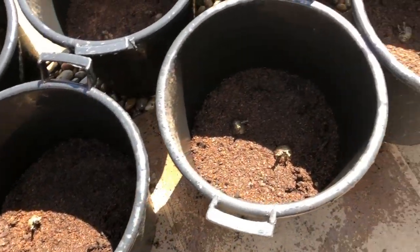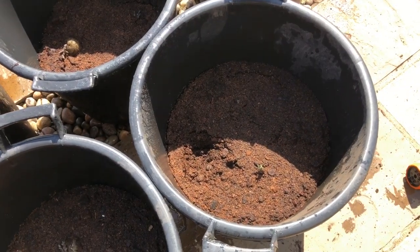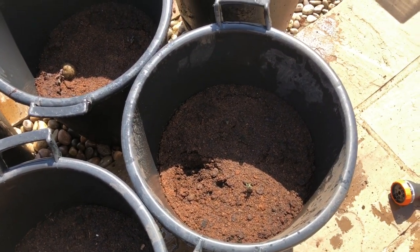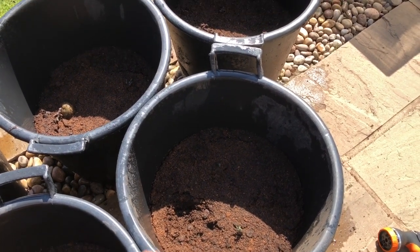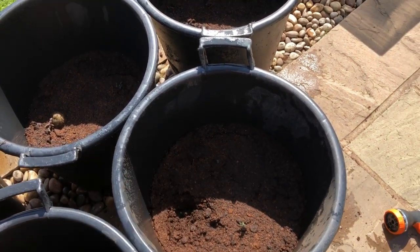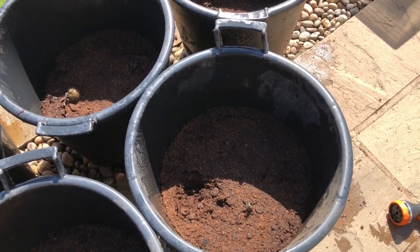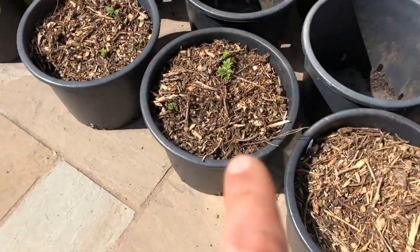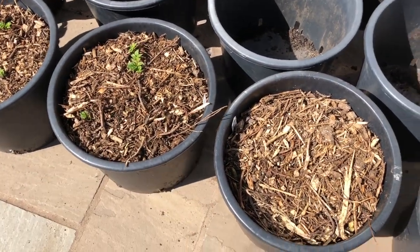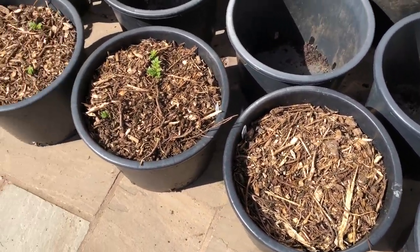So it'll be interesting to see what the difference in yield is between those two. And I've just watered those in and I've just rummaged down to the bottom, and it's nice and moist now all the way down to the bottom. So I know they're going to get off to a good start. And I'm now just going to fill these containers right up to the top. Well, almost to the top anyway, leave it about 1 inch for watering. And probably, if I can get hold of it, for a mulch of wood chips like I've done with these, just to reduce the evaporation from the top.